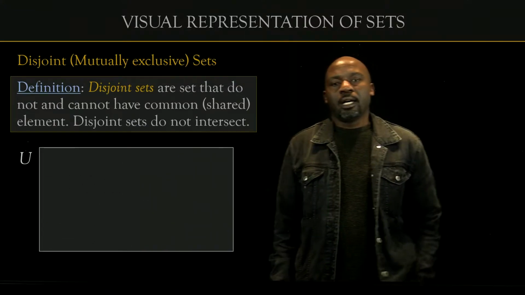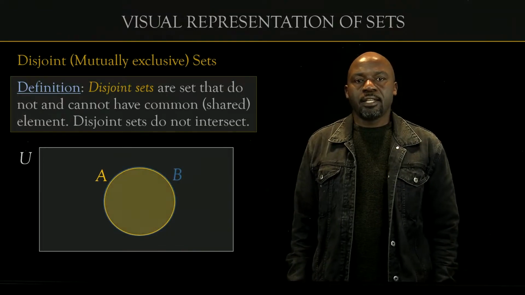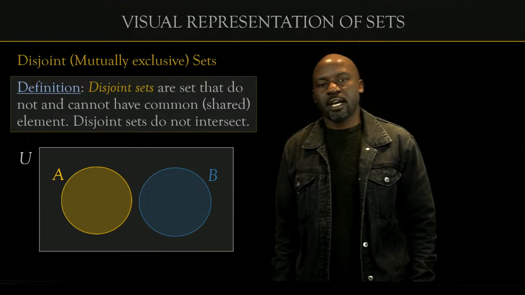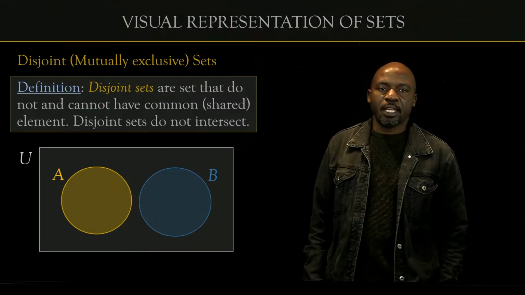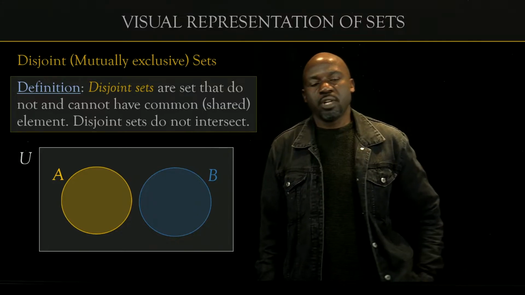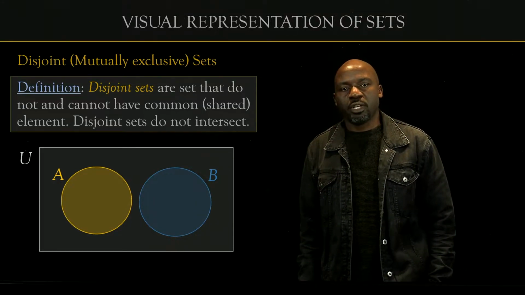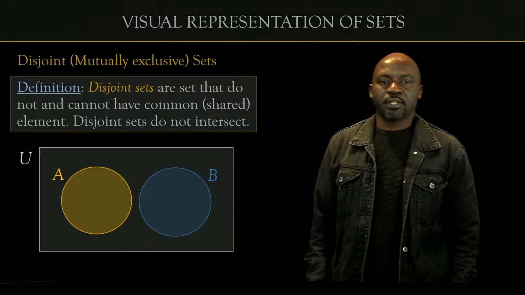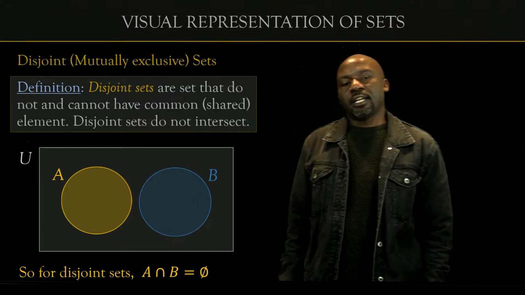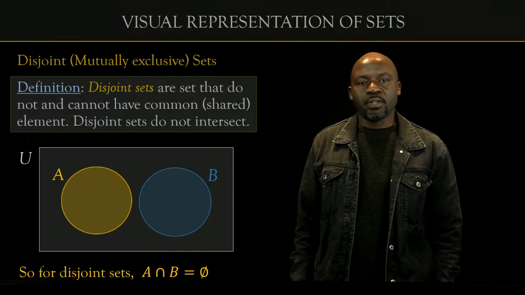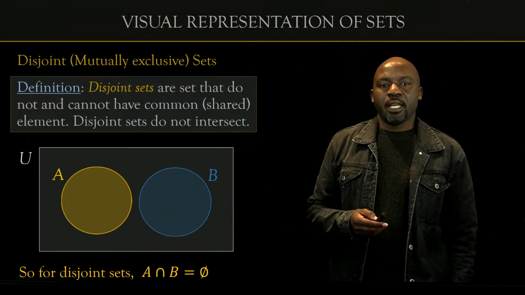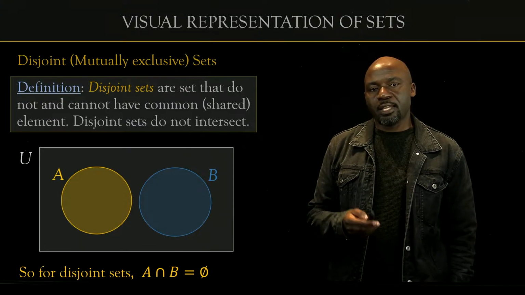Like this. So if we have a set A and set B, so that there is no point where the two sets intersect, then we would say that A and B are disjoint, okay? Or they are mutually exclusive, A is mutually exclusive to B. A and B are mutually exclusive, all right? For a disjoint set, as I said earlier, the intersection must have completely no element. So this is a null set. In the case of a disjoint set, A intersection B is null, which is to say there are no elements in the set.